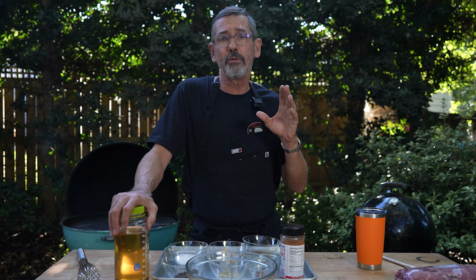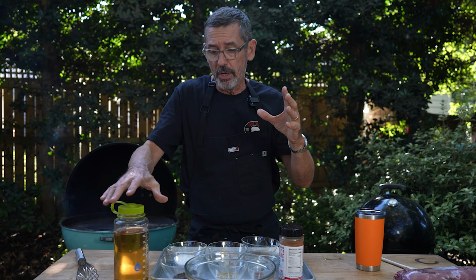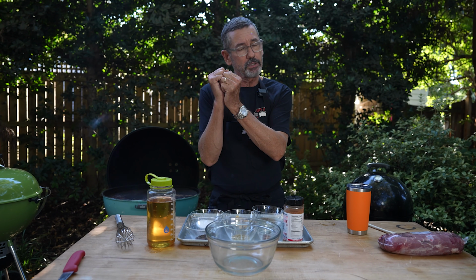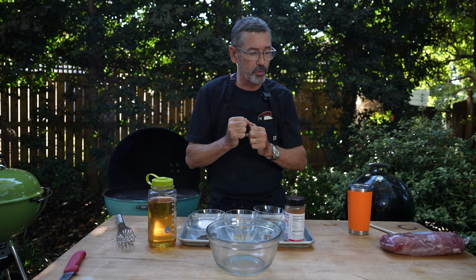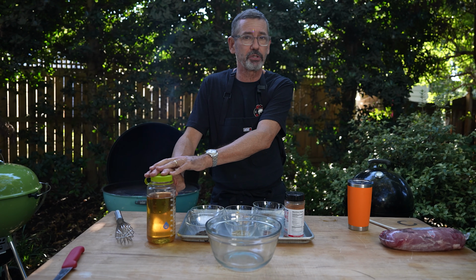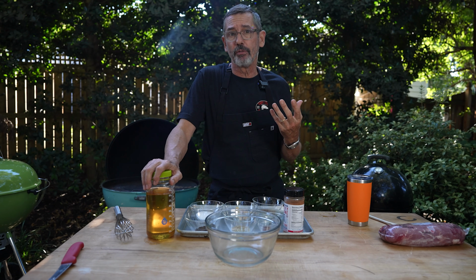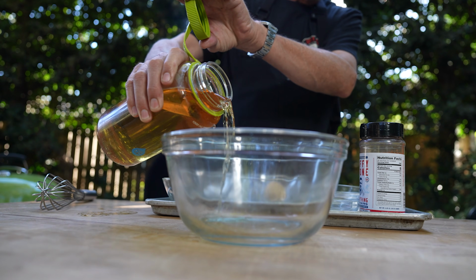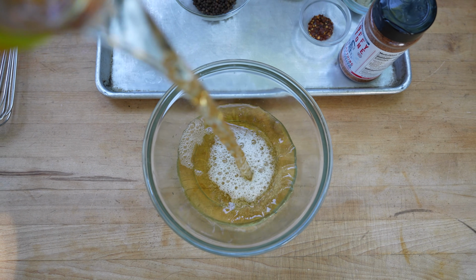Just like all my other brine recipes, we're not cooking this brine. We want it to be in the refrigerator for no less than 24 hours before we go to brine the pork tenderloin, because the flavor development is going to come through osmosis. So just know that the brine is going to be best used if it's in the refrigerator for 24 to 48 hours. We're going to start by adding 1 quart plus 1 cup of apple juice to a bowl.